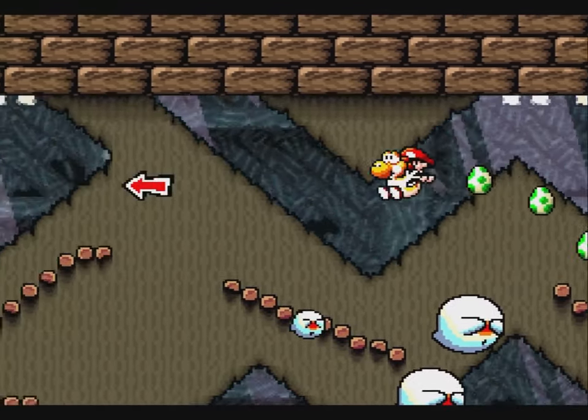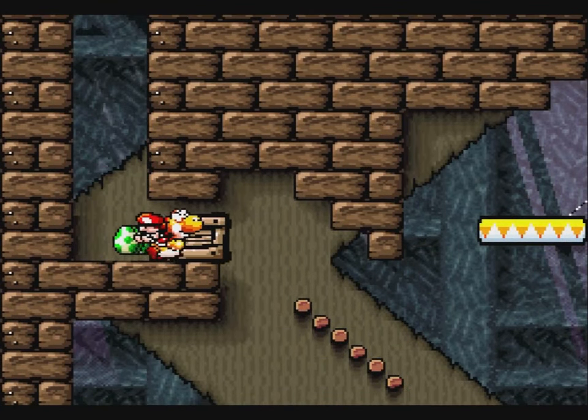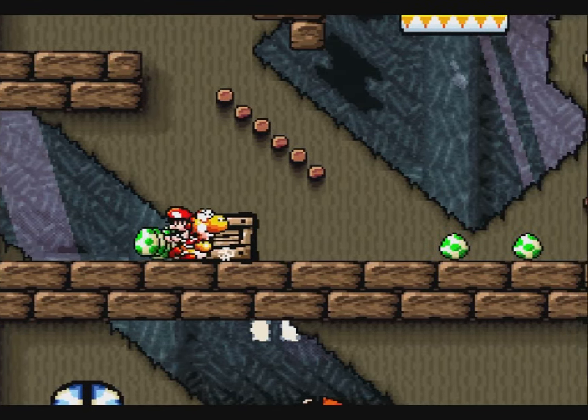Right, we don't need to kill these boos because they just give you stars. Like, that pipe, I assume, brings me on top of the box. Yes, I thought so. I guess we also push it down as well. Ah, right, I see. I guess they made it so we have to push it.